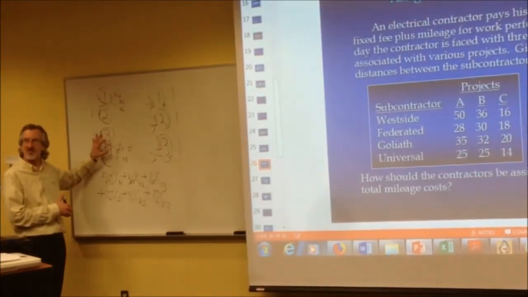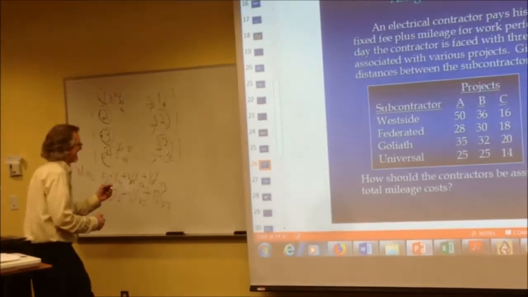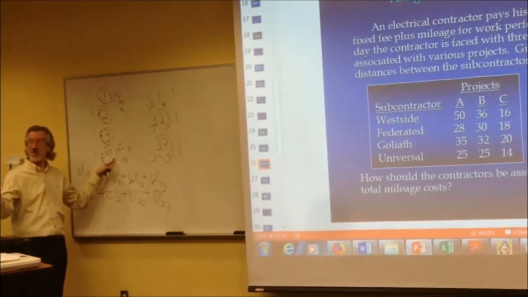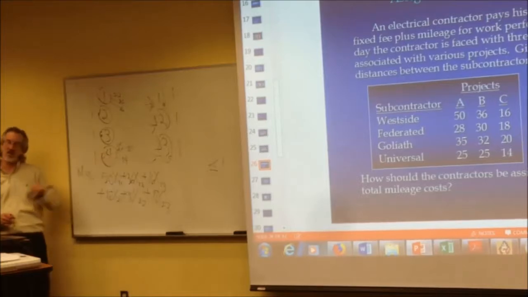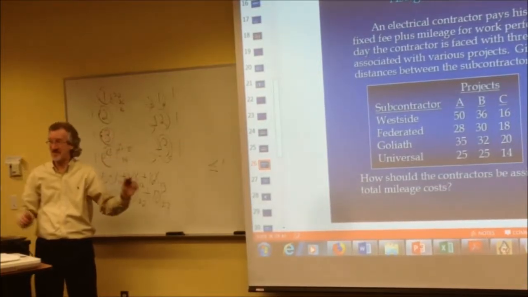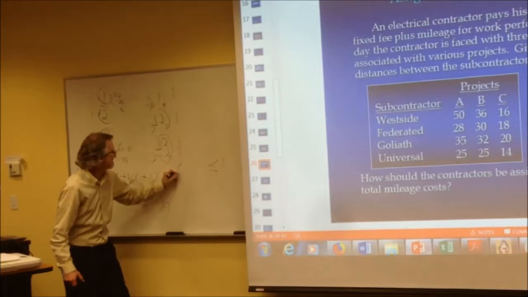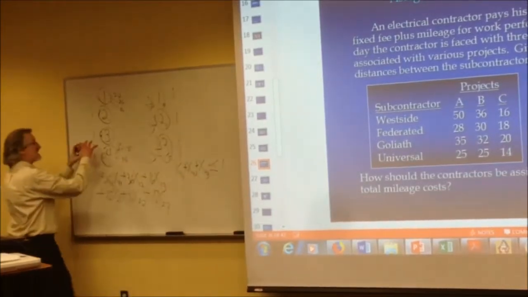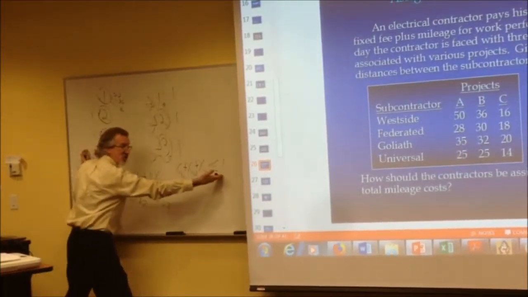Let's do one subcontractor constraint to make sure we got this. You ready? We're doing node 4 right here. Less than equal, greater than equal, or equal? Less than equal to 1. How many variables should be in that constraint for this node right here? 3 variables, without the numbers. I know I'm emphasizing this, because somebody's going to put the numbers on there. It happens every semester. You ready? Give me the variables since there's only 3. x 4,1 plus x 4,2 plus x 4,3 less than equal to 1, because we don't have to assign the subcontractor to one of the projects. It may possibly be the one that doesn't get assigned, or we could assign it. That's why it's less than equal.